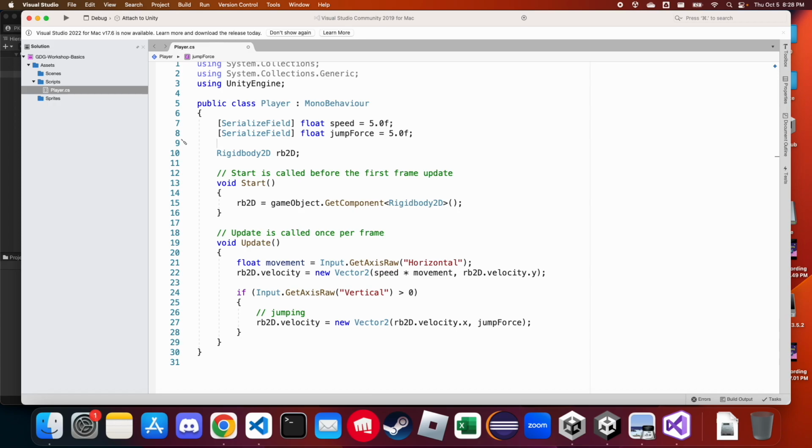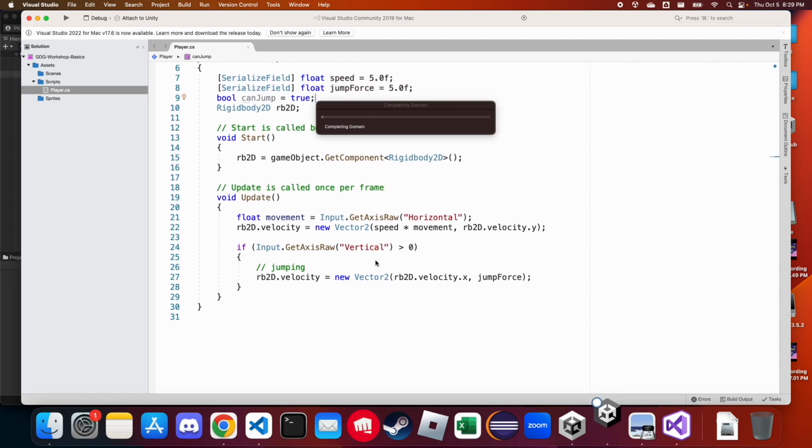So I'm not going to make it serializable. I'm just going to say bool canJump. And by default, I can, because by default I start on the ground. So this is saying bool is a type of variable that can be either only true or false. So I'm going to name it canJump, and by default it's true because we start on the ground.